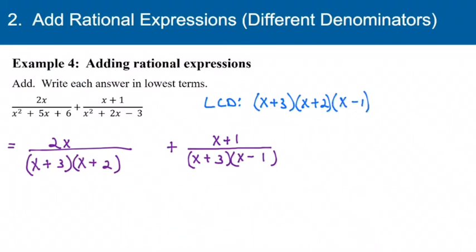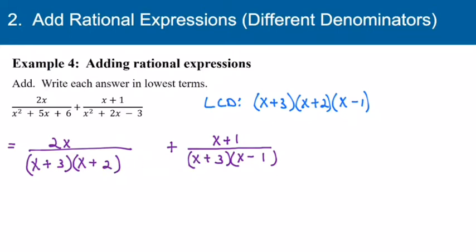Now, just as kind of a safety rail for you, I promise you that none of the problems in this assignment will have more than 3 factors in the common denominator. So if you end up with a list of 4 factors in your common denominator, you'll know something is wrong, and you can go back and fix it. 3 is the limit.